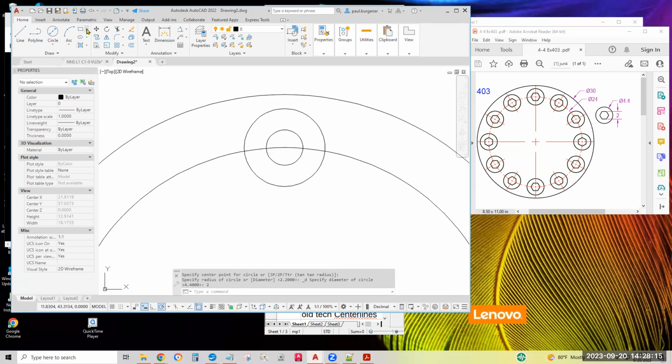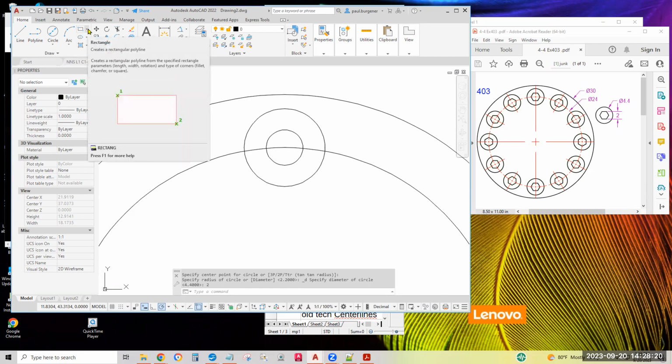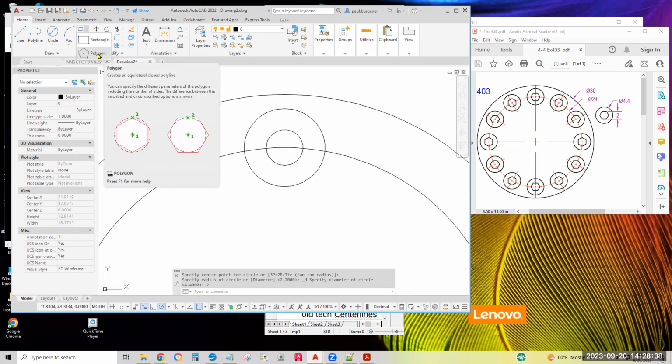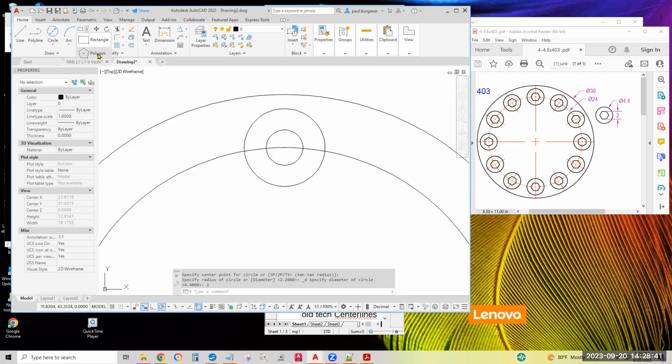Let's go up here, drop down the rectangular icon on the draw panel of the home tab of the drafting and annotation workspace. And the second one down here is polygon. Okay, by the way, a polygon is an object formed by polylines, so it's got a little bit added feature to just 6 lines. We'll click on polygon. We enter the number of sides. Default is 4. I'll change that to 6 to make a hexagon.